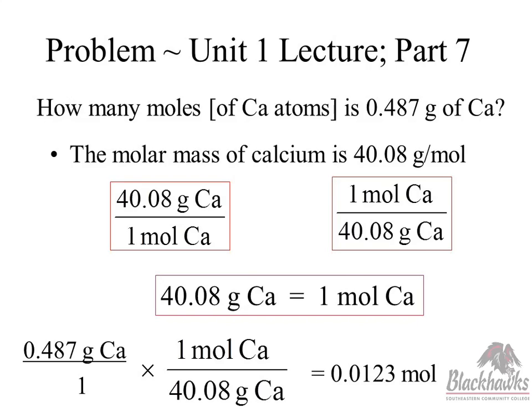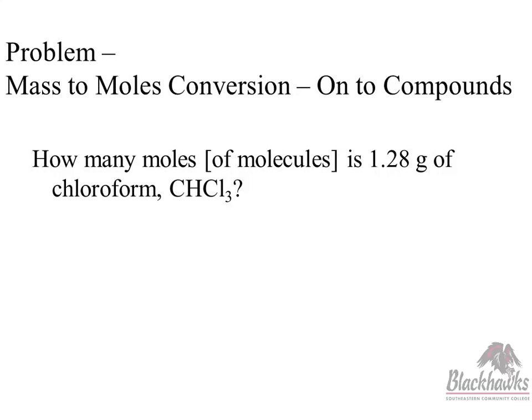And once you have that number, you also have the molar mass. So the molecular weight or formula weight are in AMUs. Molar mass are in grams per mole of that substance. This is for the elements. And so once you have molar mass, for instance, calcium, you just look at the decimal number for calcium. It's 40.08. You got the molar mass. Once you have the molar mass, we can use it to work problems. In this case, we're going from grams to moles. Okay, so that's kind of where we're at.